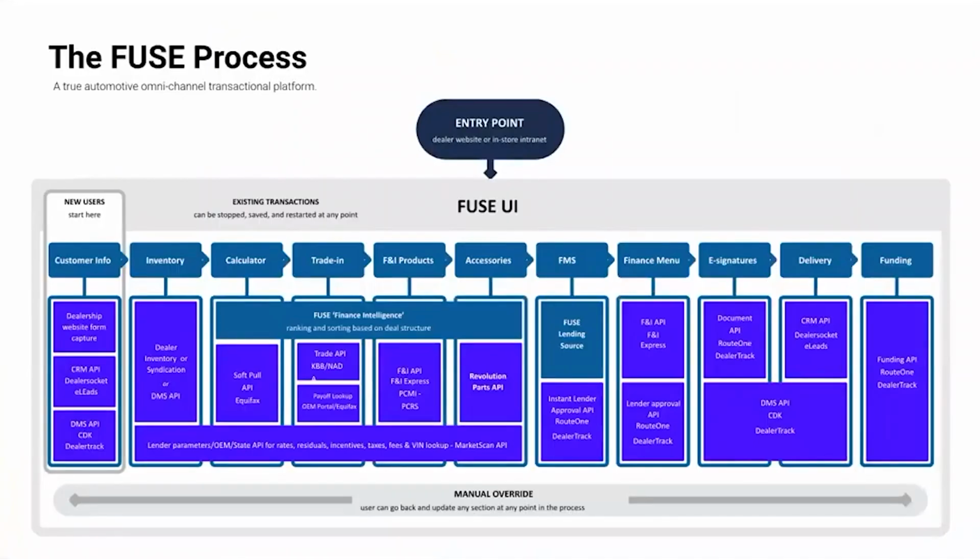Our process is really all about integration. In our one application, we pull all of these different legacy systems into one screen, into one application. Everything from inventory to trade-in, F&I products and accessories, finance menus, all the way through e-signatures or paper signatures where they're required, and integration into the DMS. So it's really a one-stop shop for selling a car in store.